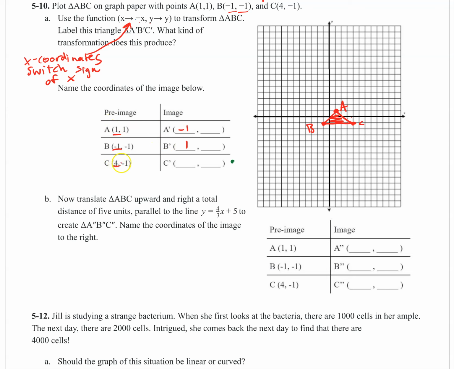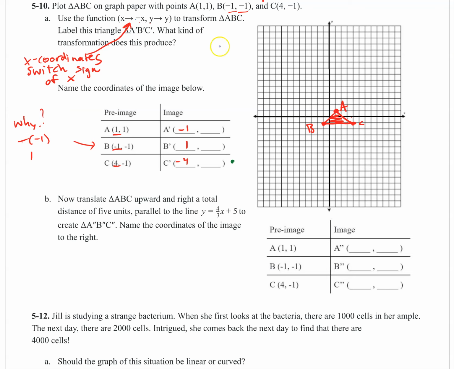So for the last one, the x coordinate is 4, now it's -4. So think about the middle one. If you have -1 as an x coordinate, and then you drop a negative sign in front of that, that's basically what this is saying. Put a negative sign in front of your coordinate. Now you have -(-1), so -(-1) is +1. That's the y. That's why this is 1.